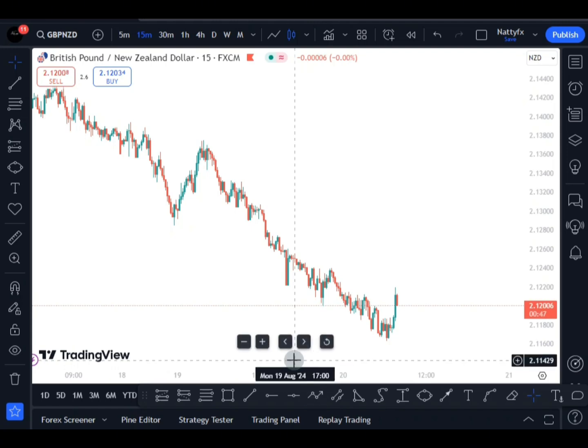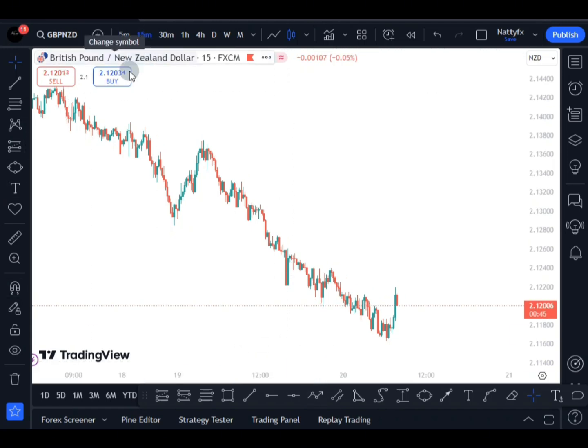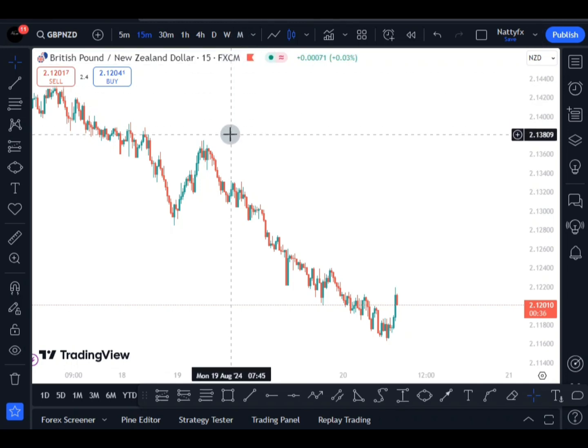Okay, so we're on TradingView right now, and we are on the 15-minute time frame, and this is GBP/NZD. All right, so we'll be going to the monthly time frame because this is the higher time frame to identify the overall trend, to know where the market is currently trending, if the market has changed trends or is still trending to a particular point. So the higher the time frame, the stronger the trend is going to be. The lower the time frame, the lower strength the trend is going to have.